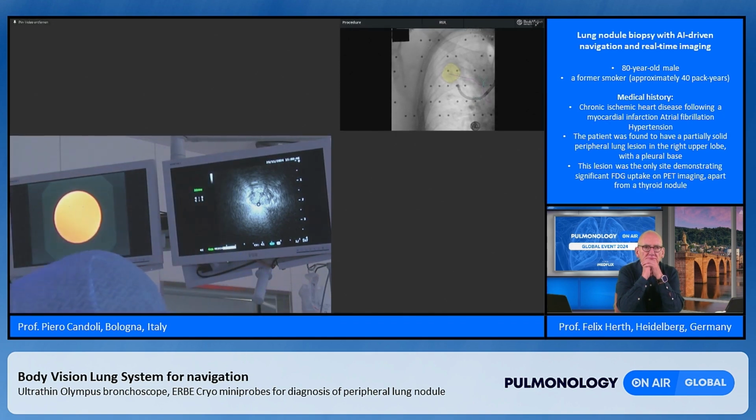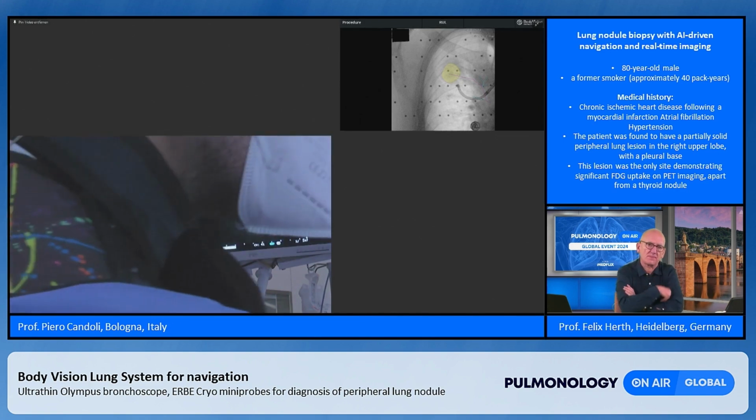Andiamo con la crio. Sì, attivate, provate. We now will perform cryobiopsy, because we are adjacent to the lesion, but not really inside the lesion.